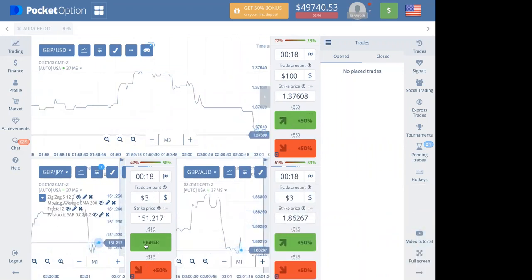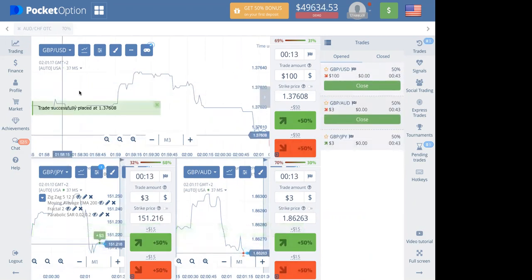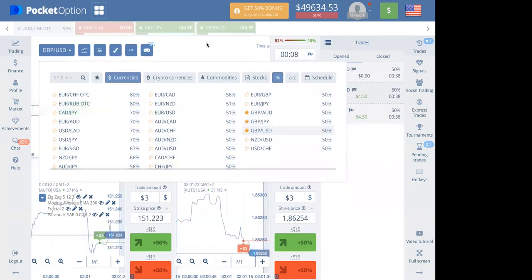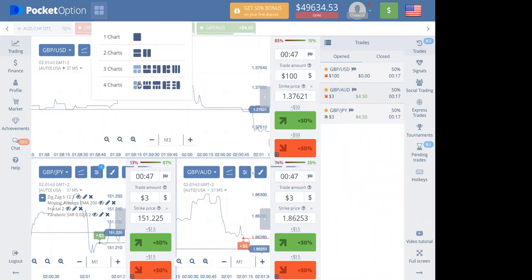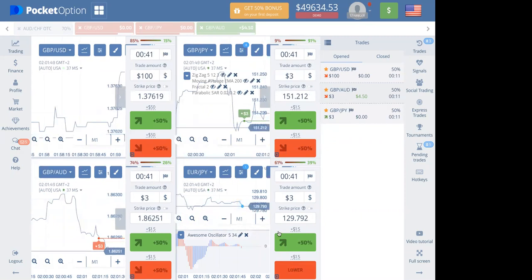So I can be like, all right, this pair could be buying, this pair could be selling, and this pair could be selling. And then you can just have them at the top too, so that you can see everything that's going on at once. I know that when these two pairs are in profit, GBP USD is not in profit, and based on this bar, I can literally see how much time I have left. So two of my trades are in profit. One of my trades is not in profit, but we can see over here how much time we have left, or we can look at the bar. And again, you could have up to 4 charts. And if you wanted to get into this trade for sale, of course, that will also be at the top.